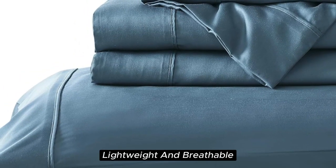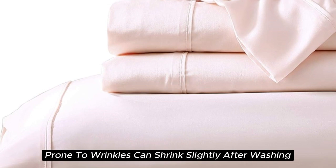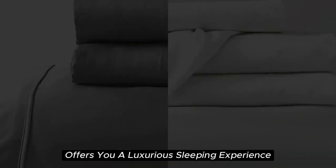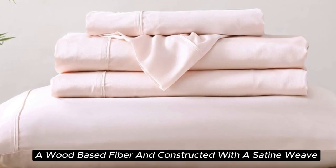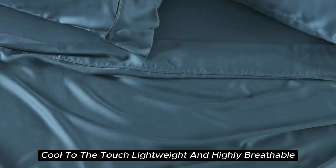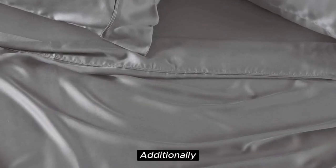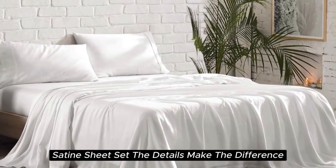Number 5. What we like: silky and smooth texture, lightweight and breathable, sustainably sourced Tencel Lyocell fabric, visible shine. What we don't like: prone to wrinkles, can shrink slightly after washing. With a softness felt right out of the package, the Brielle Home Sheet Set offers a luxurious sleeping experience at a lower price than pure silk. Made from Tencel-branded Lyocell, a wood-based fiber, and constructed with a sateen weave for a smooth and glossy texture. During lab tests, these 300 thread count sheets were cool to the touch, lightweight, and highly breathable — a step above normal sheets for temperature regulation, with a lustrous finish that adds a high-end look to any bedscape.